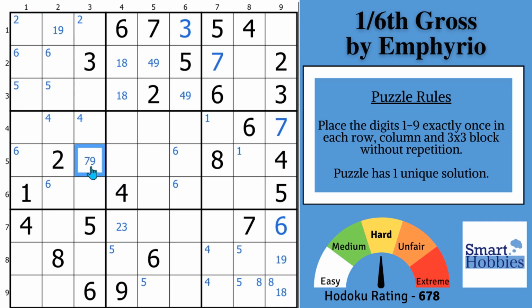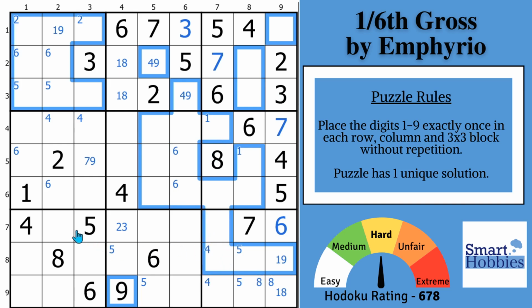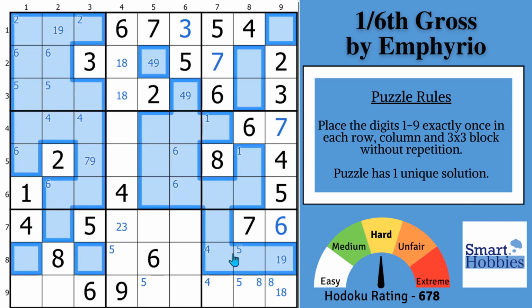Since I see some 9s in some of these BVCs, let's start with the 9s. Click on here. There's only one 9 given in the puzzle right now. So I'm going to highlight all the places a 9 can be in this puzzle. Right there, right here, there, oh, and of course here. All right, we'll highlight all those in blue.